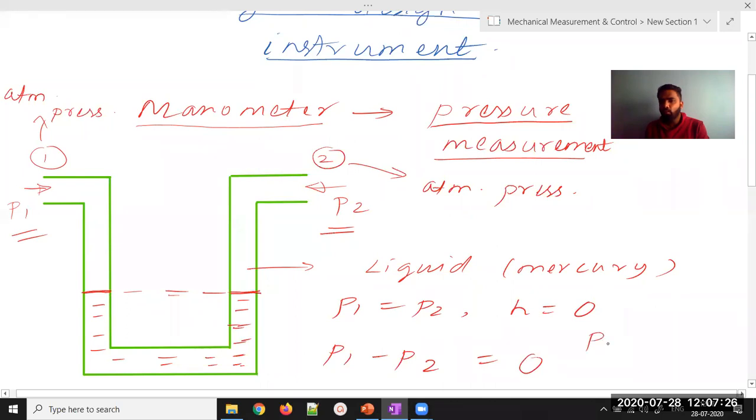And we can even know it by this formula where delta P, the change in pressure, is equal to rho into g into h. Now rho is for the fluid. Suppose there is a fluid flowing inside. From this side, the fluid might be anything. It might be air, it might be a liquid, it might be water. So we know that rho into g, both are constant. h is equal to what? 0.